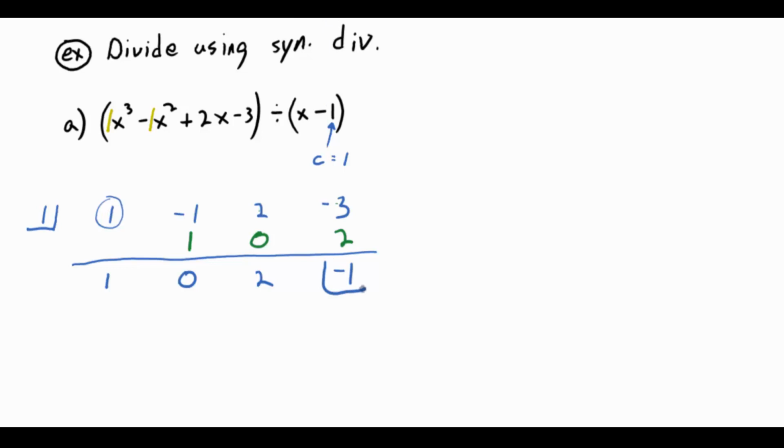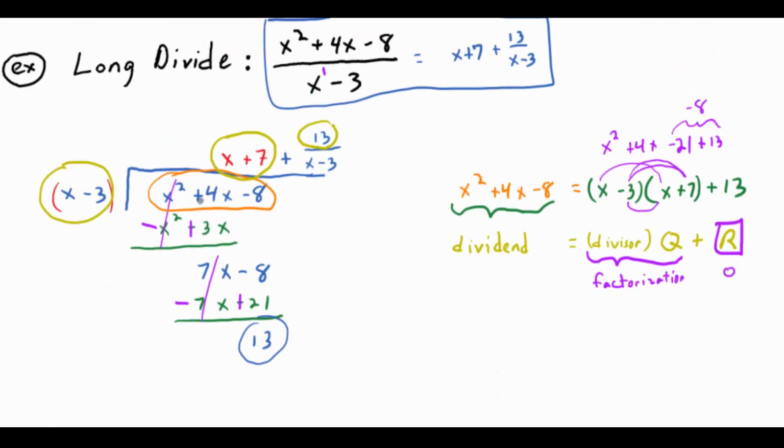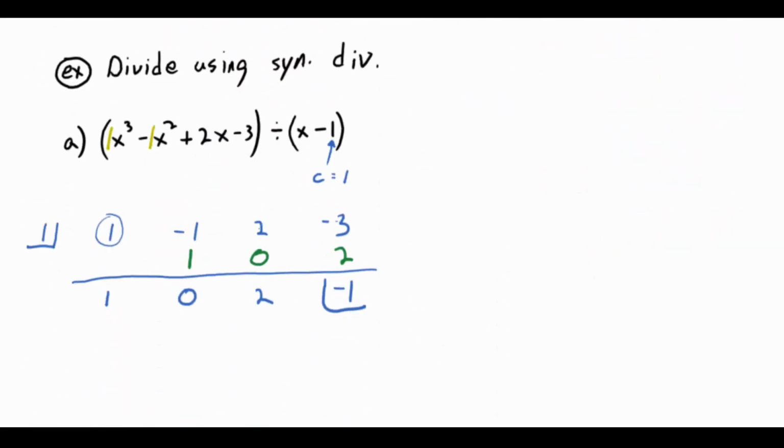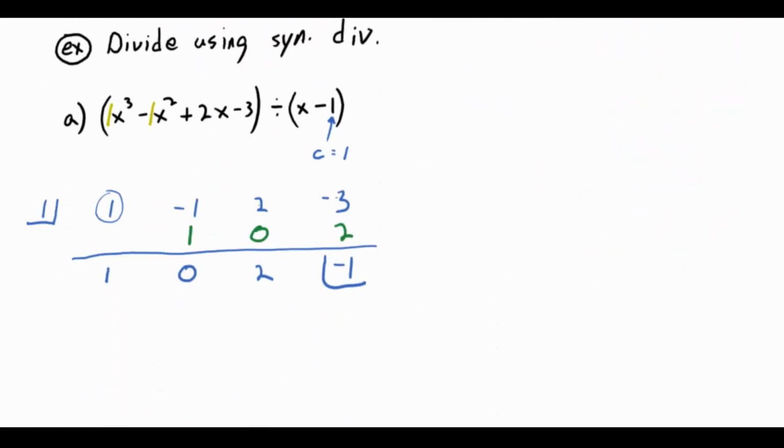Could you do this with long division if you want? You could do it, and you should get the same answer. Now, I haven't quite written down what the answer is. When you divide by a linear polynomial, the quotient goes down in degree from the dividend by 1. We started out with a degree 3 dividend, so our quotient should be degree 2. Look, it happened in the last problem. We started with a degree 2 that we divided into, and we ended up with a quotient that's degree 1. And that works when you're dividing by a linear factor.